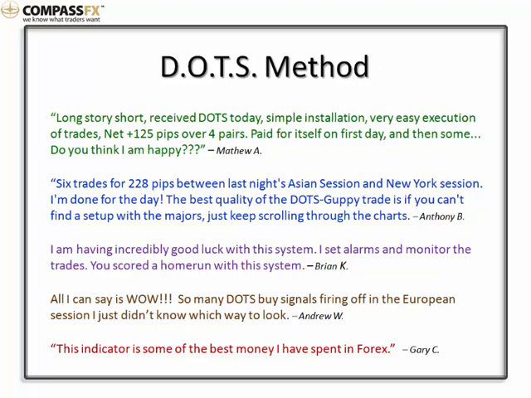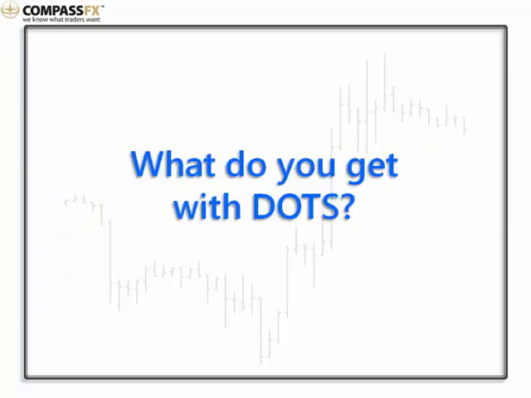But having a tool that does a lot of the algorithmic work for you based solely on price, that tool doesn't care what your beliefs are or what your preconceived ideas are. It simply looks at price, considers current market price activity based upon historical price patterns, looking at the market expanding or contracting, giving you potential entry levels and target levels to trade to, all in one indicator at the open of a session. So what do you get with DOTS?